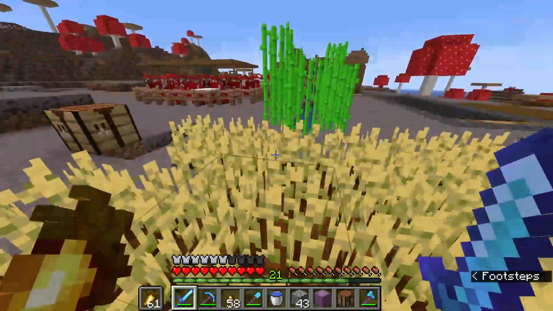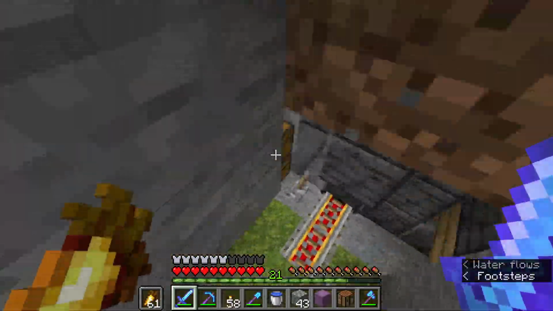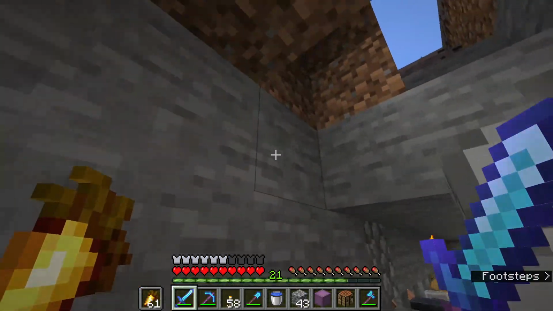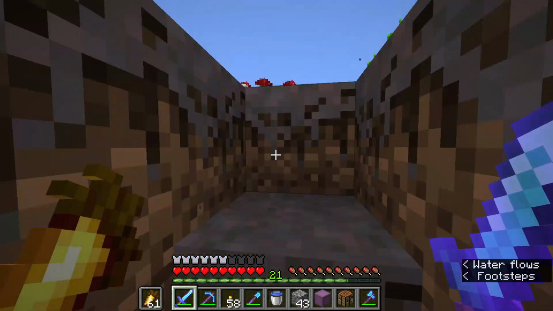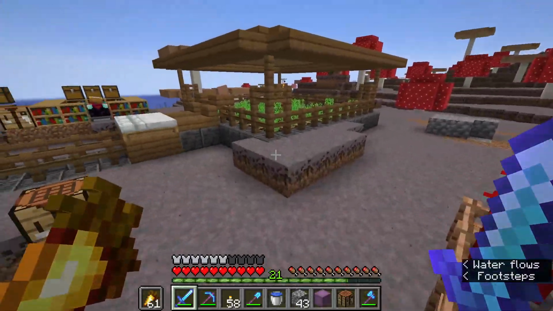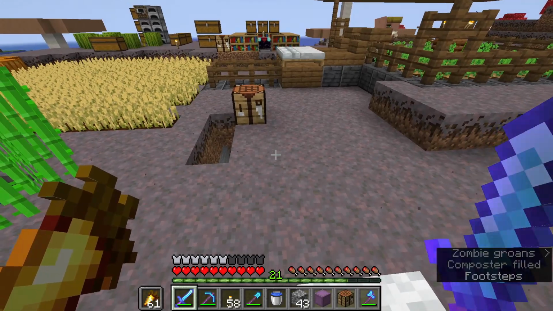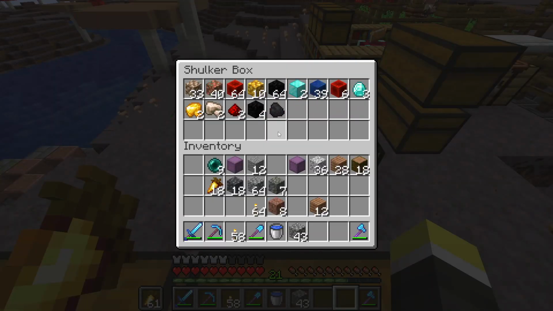And then with that zombie, I want to go ahead and get all these guys some OP trades by curing them. So yeah, pretty big episode. I guess we should start with, let's get together the stuff we need to cure the villagers. How about we do that first? We low-key got a lot of stuff from this mining trip.